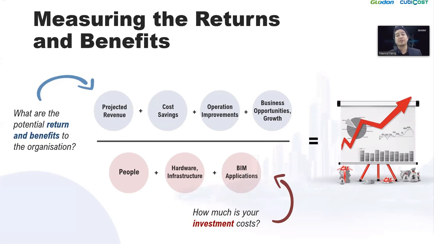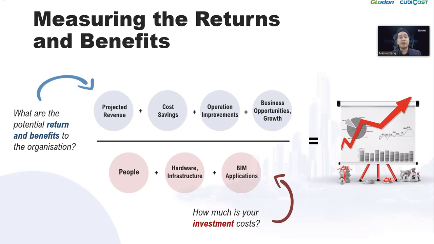Say in 3 years in general, we try to estimate the ROI and the benefits, and you expect to see the full results. The operation improvements could be intangibles, but they give better efficiency to the business. Then at the bottom part, you probably allow a year on top of the 3 years of cost, which makes 4 years in total, as the full results won't be hit while the adoption of BIM is settling in.